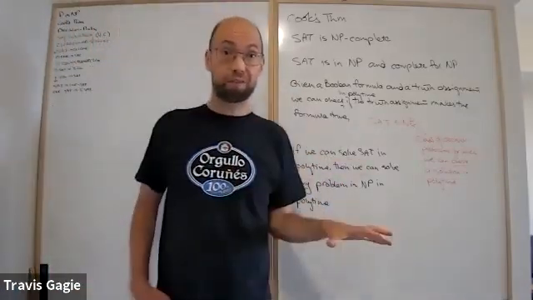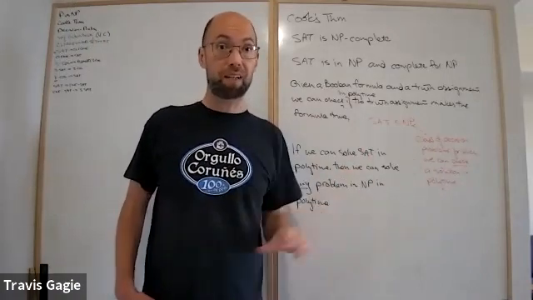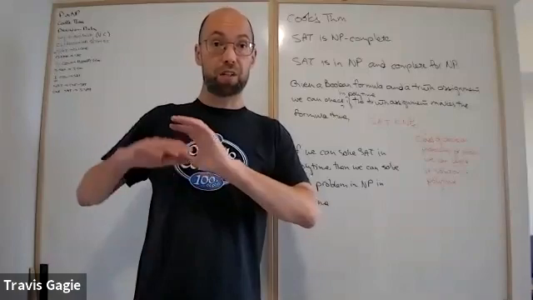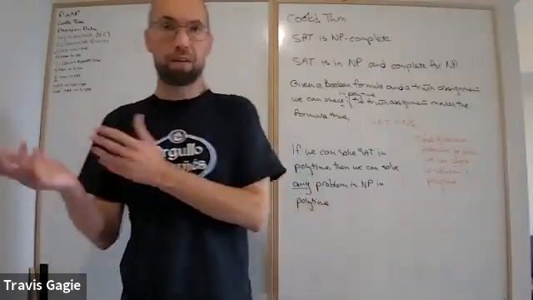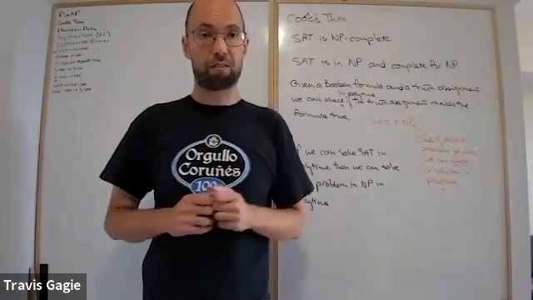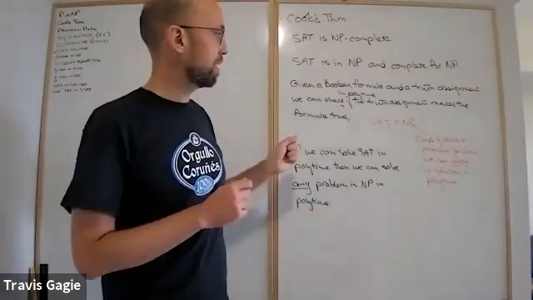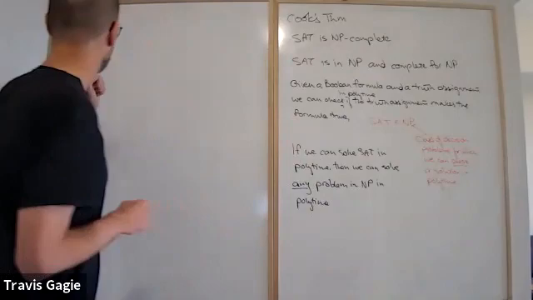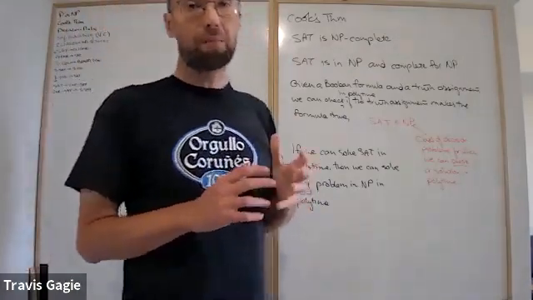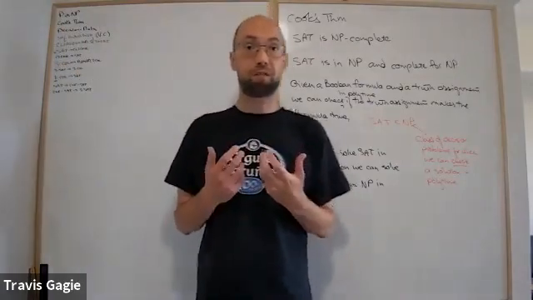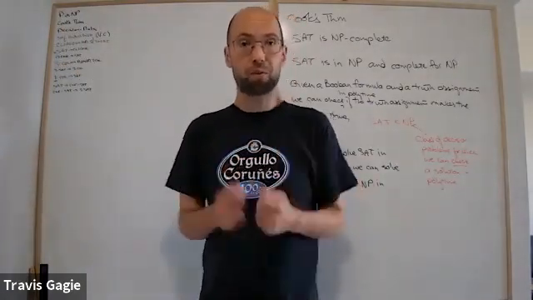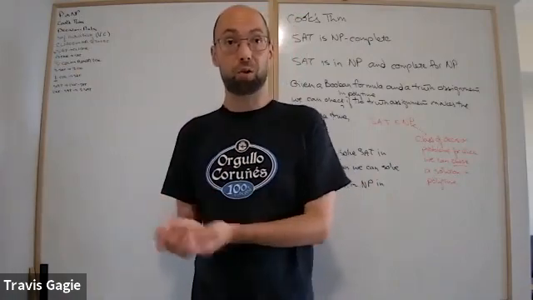If you can solve SAT in polynomial time, if you can recognize Boolean formulas that have solutions, then you can solve any problem for which you can recognize a solution. Now, technically, we're going to talk about decision problems. So decision problems are things where it's a yes or no. Somebody gives you a Boolean formula and either it's satisfiable or it's not.